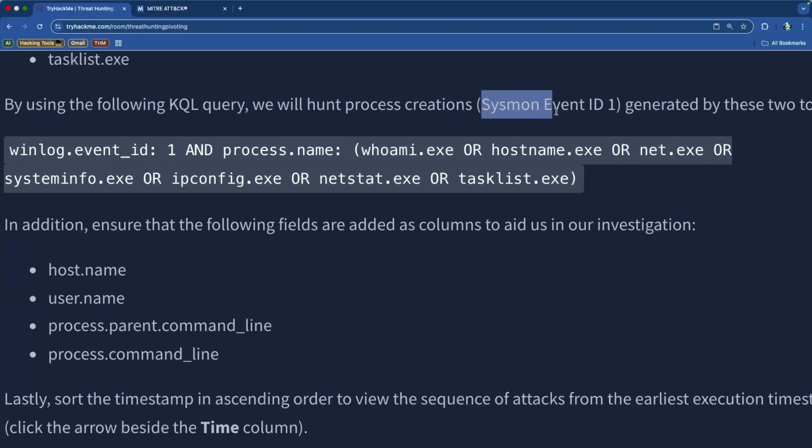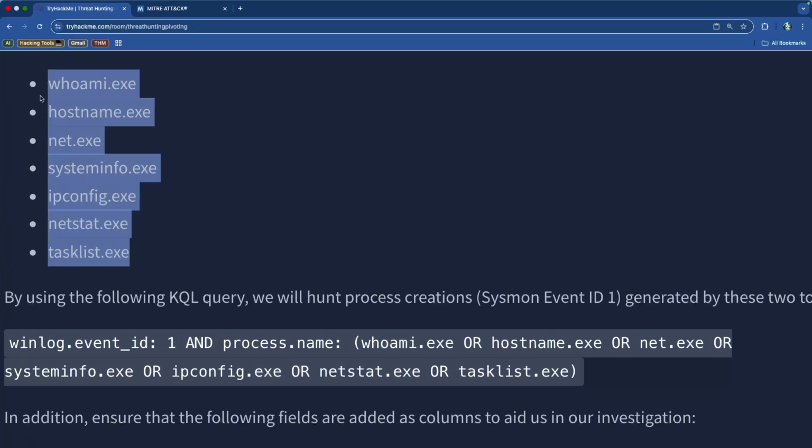In this particular case, the process creation event ID is 1 when you're looking at the Sysmon events that were generated. So you use the winlog event ID number 1 and the process name is whoami.exe or hostname.exe, and literally you're just listing all of these things.